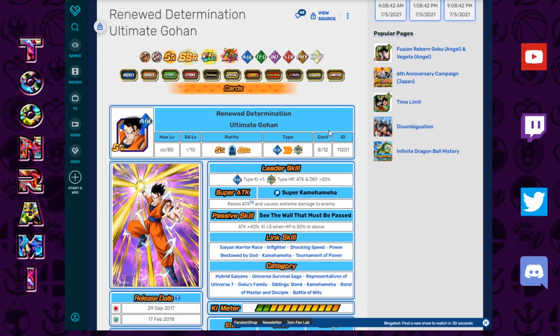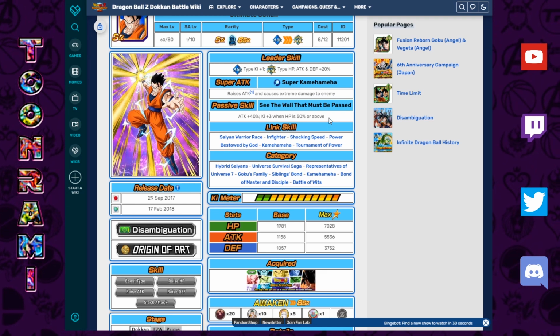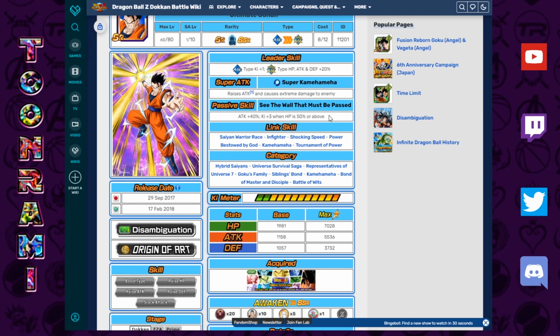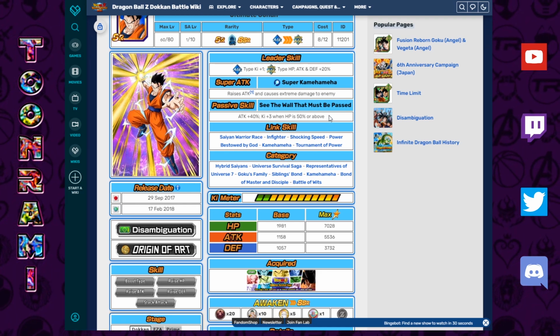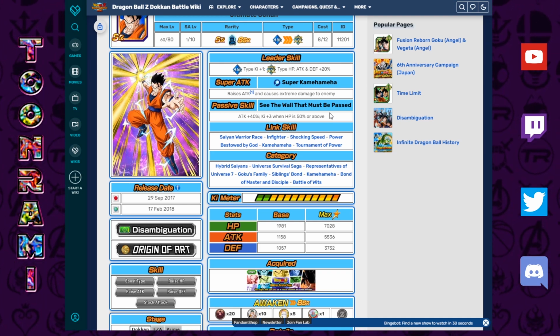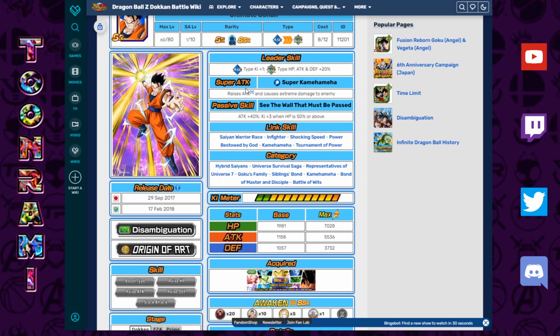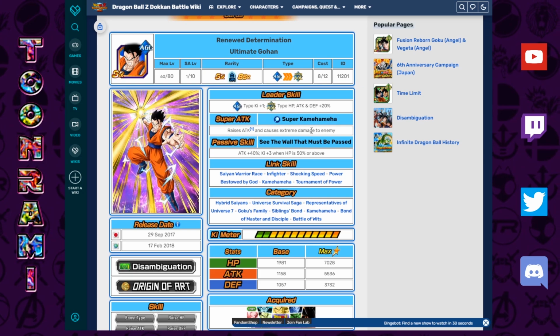And there's also two more. So this SR Gohan, as sad as it is, is indeed an SR that is obtained, I believe, in the Z Awakened form. So he actually shows up as an SSR, but you cannot awaken this guy. You cannot put hidden potential into the guy. It's very sad how pathetic this Gohan actually is, but he does raise attack and cause extreme damage.